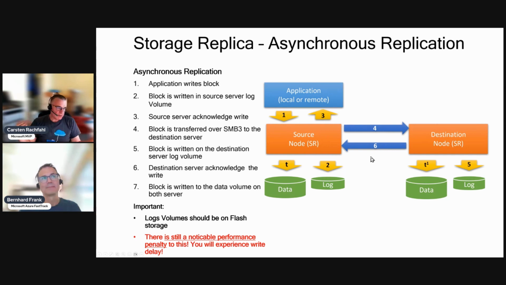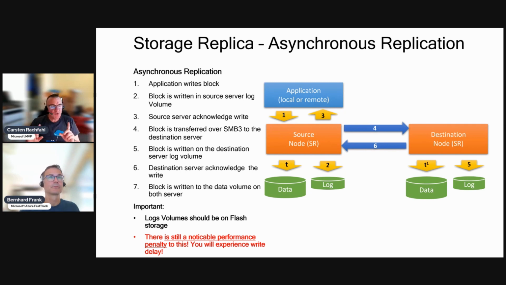But to be fair, if you have a geo-redundant cluster, maybe asynchronous replication brings you an advantage, because at the moment this will be fixed with a log file. I'm pretty sure of it. It depends, but if you go 1,000 kilometers, or 1,000 miles, between the sites, you will have a noticeable latency because of the network. So going asynchronous, the application writes the data to the log and then you get the acknowledgment. That's very fast. It's much faster than synchronous. So if your sites are too far apart from each other, maybe asynchronous replication is for you.